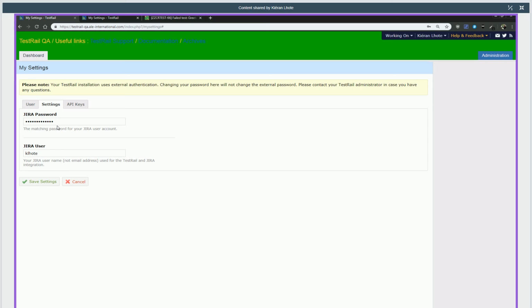It's not automatically done, and you must do it each time you change your corporate password. The user is your CSL and the password. These are the IDs you use for the Jira connection.